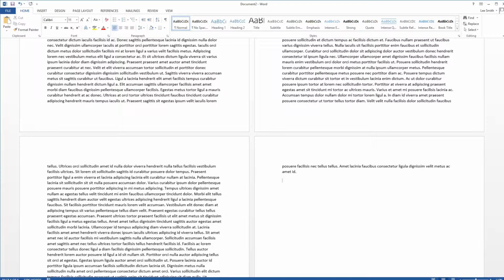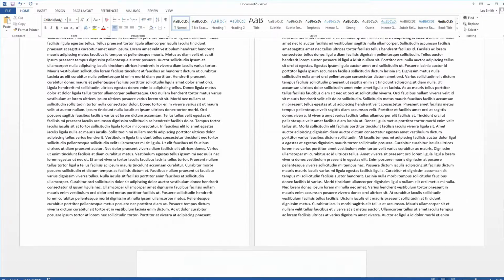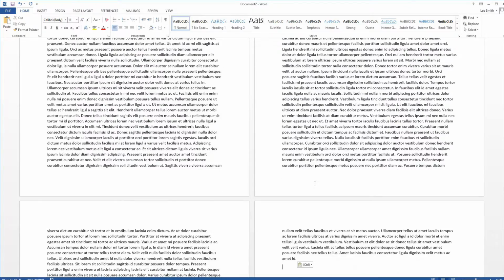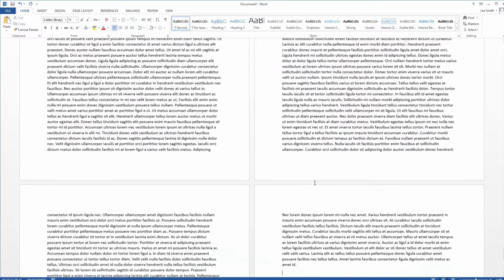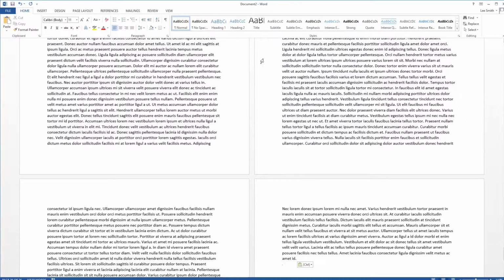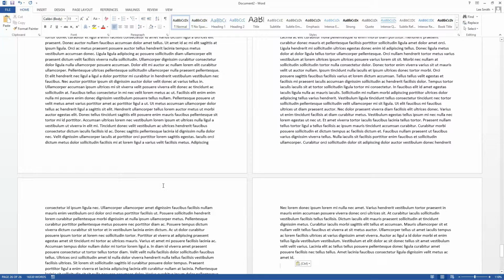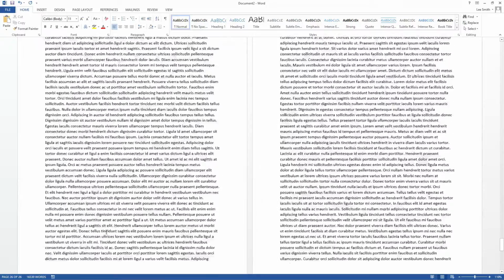I'm going to put a couple of return lines beneath where it's finished off here, and do Control V to paste, Control V to paste again, Control V to paste again, Control V to paste again. So that's added quite a number of pages. You can see down in the bottom left hand corner now, we've got 26 pages, and that's a fairly lengthy document for us to be working with.